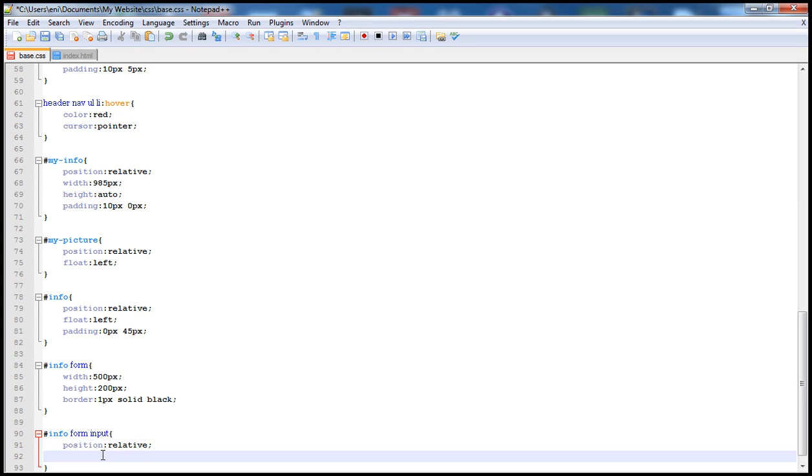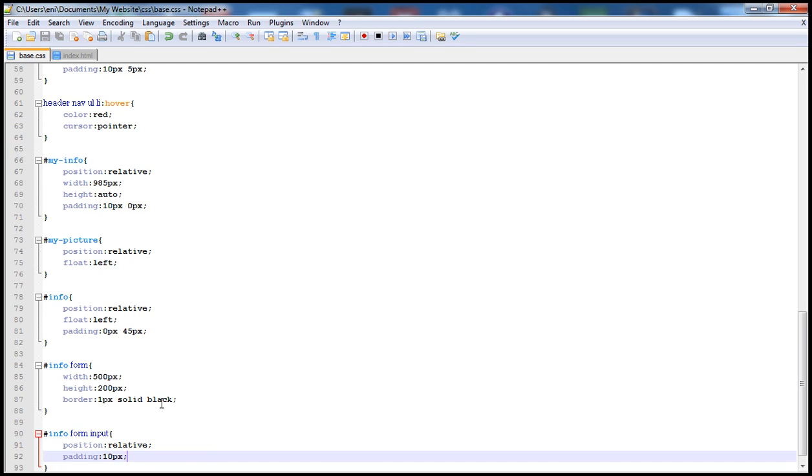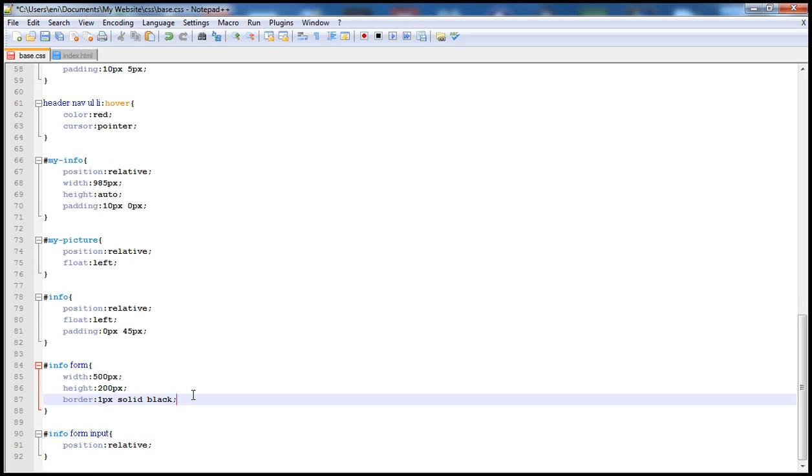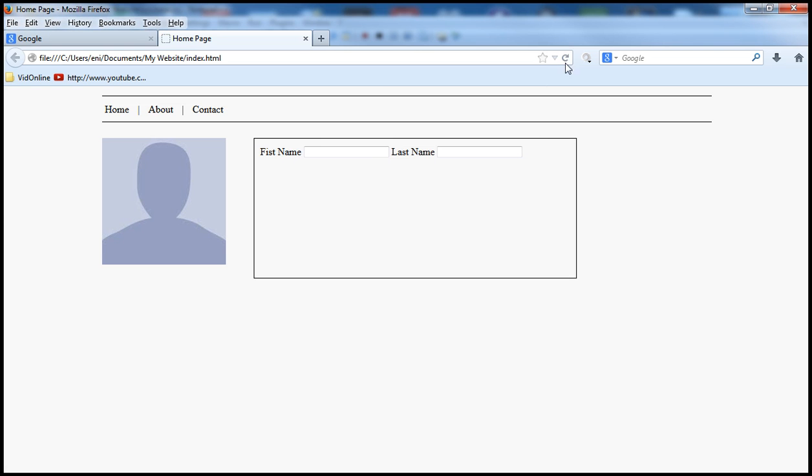and then I'm going to go ahead and do the padding. So I wanted the padding to be 5 pixels or 10 pixels all the way around, so up, down, left, right. Now let's see our effect here. Okay, so what did we do wrong here? We applied the padding to our info and not to our form. So we should apply the padding to the form because we want the form to move around. So the padding should be applied up here, and now we see that effect.